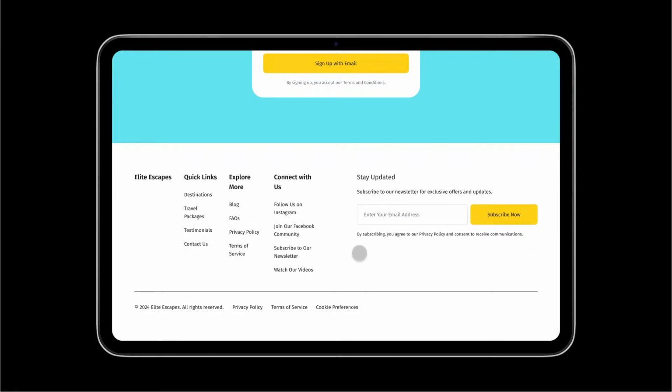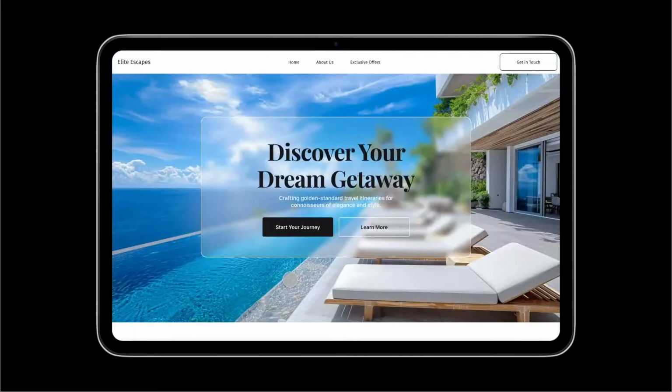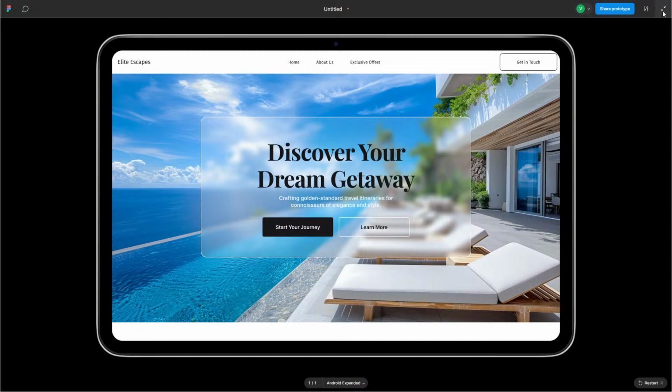And today's footer is going to be one of the best ones we've ever done yet, because it not only talks about the name of the brand, it also goes through all of the quick links, all of the site maps, all of the destinations you'd want your user to go to. It gives you an option for your newsletter as well, which is very important these days for almost all businesses. And it also gives you the legal line here, which goes through your all rights reserved, privacy policy, terms of service, cookie preferences, etc. Overall, this is one of the most fabulous UIs we've done in a really long time. I am super duper happy to share this with you guys.